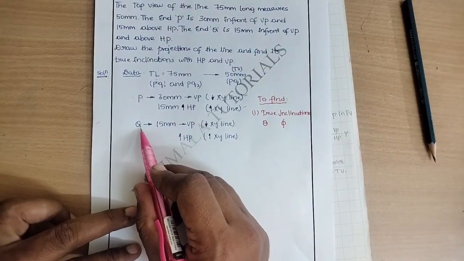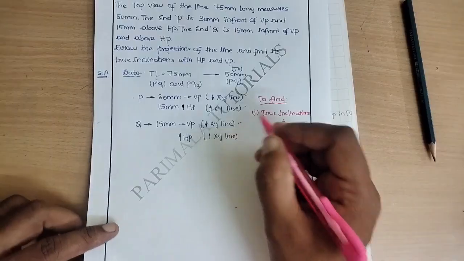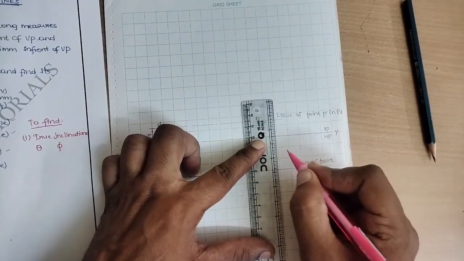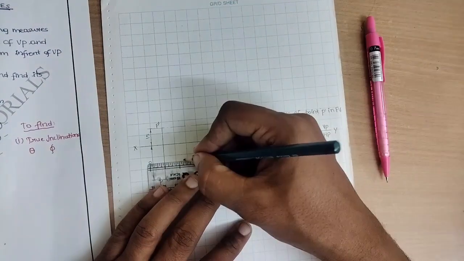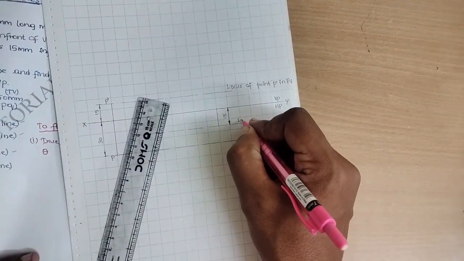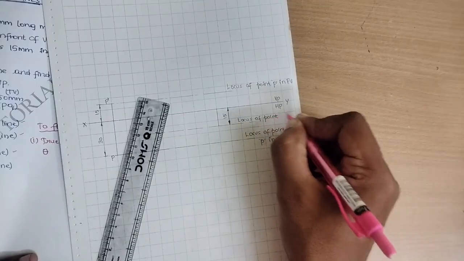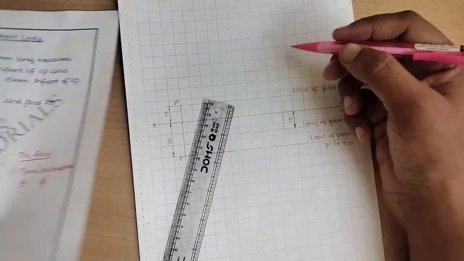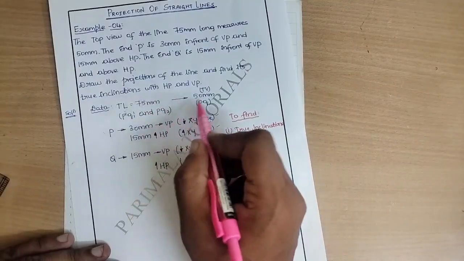One more data is left out. Point Q is 15 mm in front of VP. That should be below the XY line. Below the XY line, 15 mm would be somewhere over here. So this would be the 15 mm. Let us draw one more locus here. This is 15 mm. Let us call this locus the locus of point Q in the top view. Where is the locus here? For the front view locus, as I told you initially, the data is not given. What is left out is these two data that I want to consider.